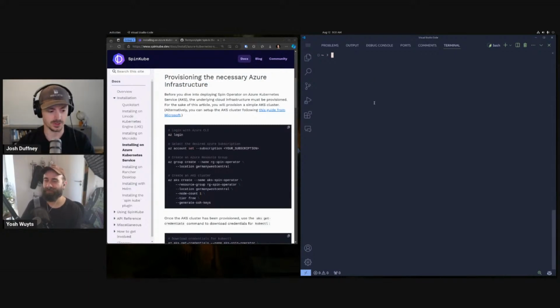So let's create a new resource group. If you're not familiar, in Azure a resource group is just how things are contained, a set of resources put into a group. That's the az group create command, which is backwards from the verb-noun that I'm used to in PowerShell. RG spin operator. A lot of people complain about the verb-noun, but I found it so useful for discovery.